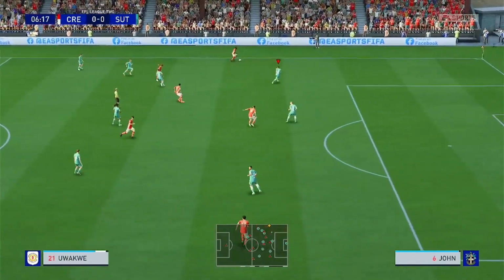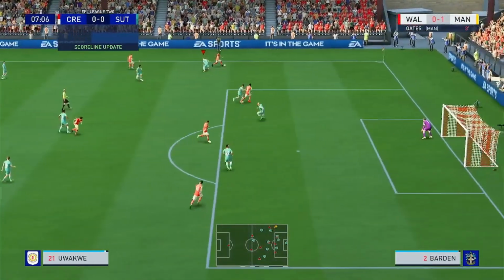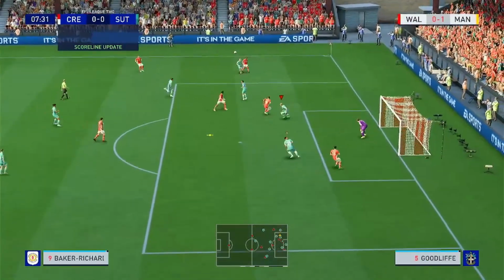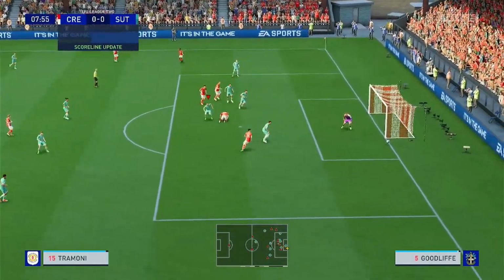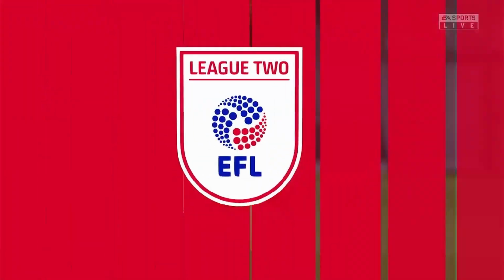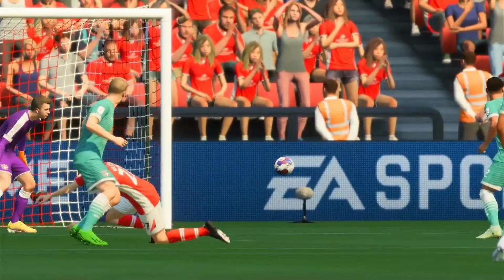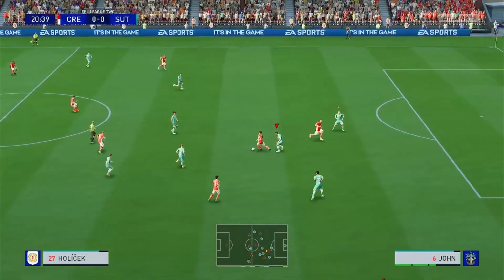And here come Crewe. Uwakwe down this left hand side. Passes it into Long. Back to Uwakwe. Ball comes in there and it's Holicek! That's not a good chance for Holicek. No one attacked the ball there for Sutton and it came into the middle. It's a great chance, but he put it wide.